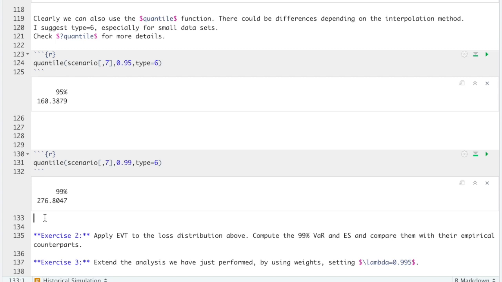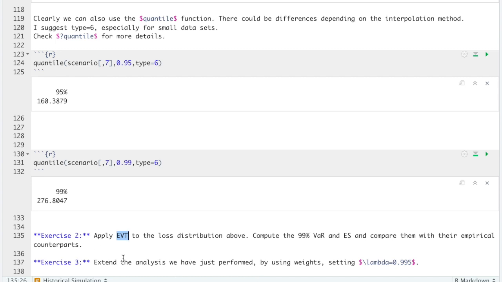And once you have used extreme value theory and you can actually model the tail of the distribution in a more appropriate way, what I ask you to do is to compute, as we have done in other situations, the value at risk and the expected shortfall, for example, at 99% confidence level, and compare these values with those that you get empirically, like, for example, the ones we have just computed. And then try to see if using EVT gives you values that are larger, smaller, or more or less the same as those that you get empirically. You should find something interesting.